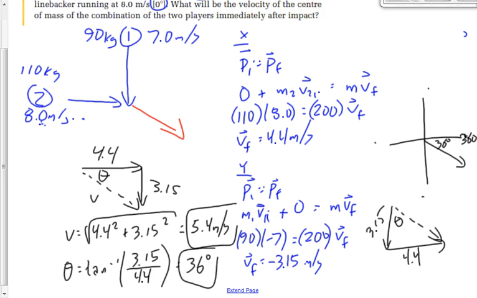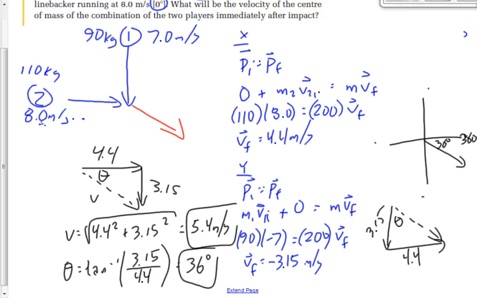No, that's a good question. Let's not say south of east here, okay? Let's not say 36 degrees south of east. The reason is because the frame of reference in the question is not a north, south, east, west frame of reference. We only want to use south of east or east of south if it's a north, south, east, west frame of reference in the question. The good news is, if this is a question on an exam, they're not going to give you an option 36 degrees and then another option 36 degrees south of east. They're not going to try to do that. So on an exam, you'll get 36 degrees and you'll look at your options, you'll say, oh yeah, that's it.